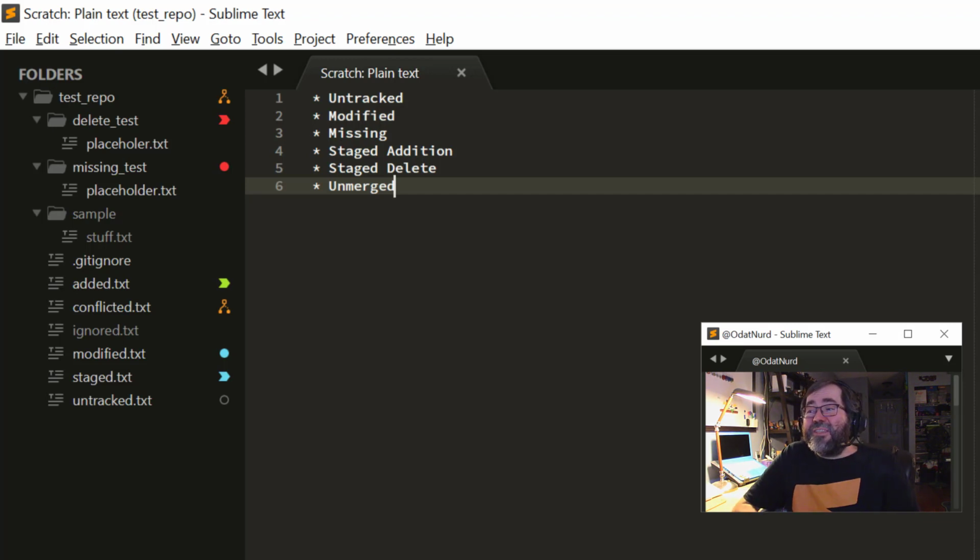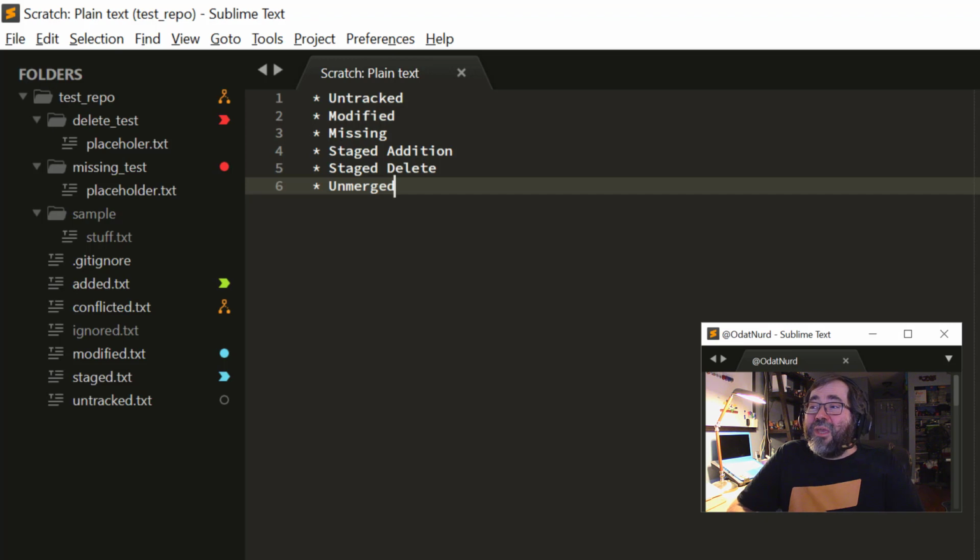The next thing here is the modified indicator, which is a blue circle, and it's next to this file named modified.txt. That means that file has a modification in it that you've made, which of course means if you happen to open that file, you would see an indication in the gutter area of where those edits actually are. And that's different from the file that's underneath it, which we'll talk about in just a moment. If a file has just a modified item, then that's an item that has been modified, but that's the only status that it has applied.